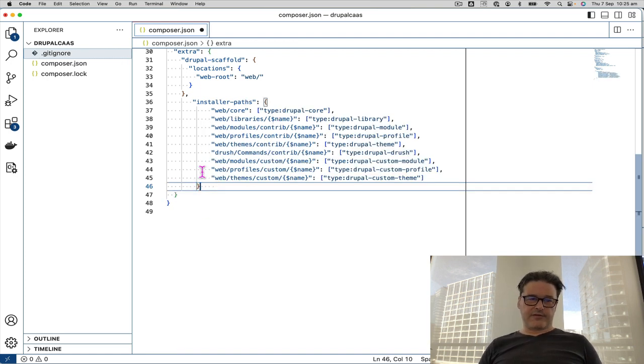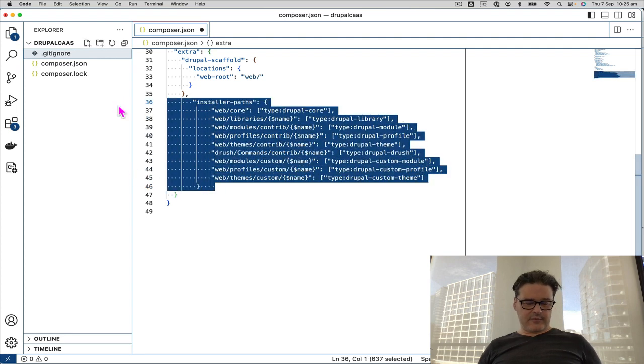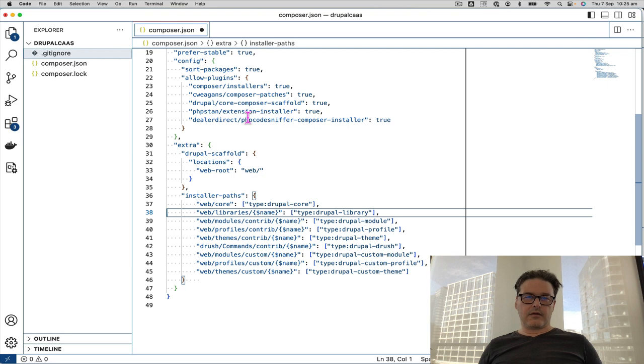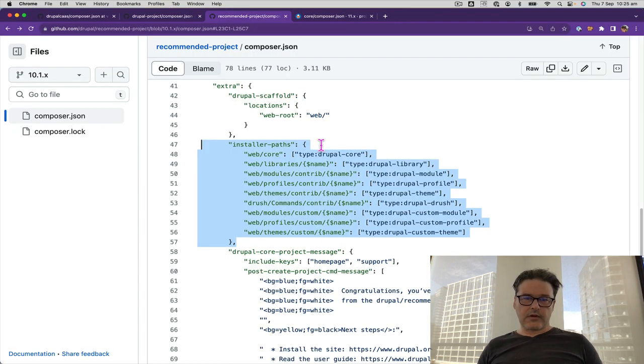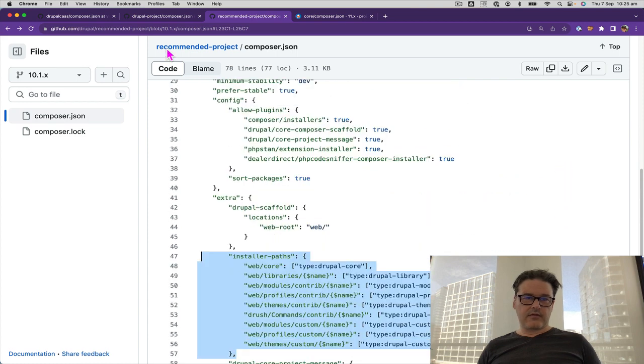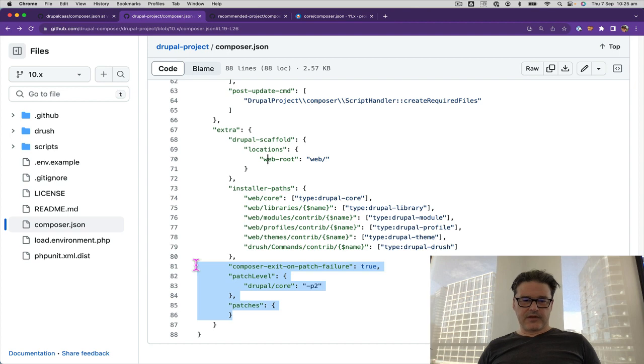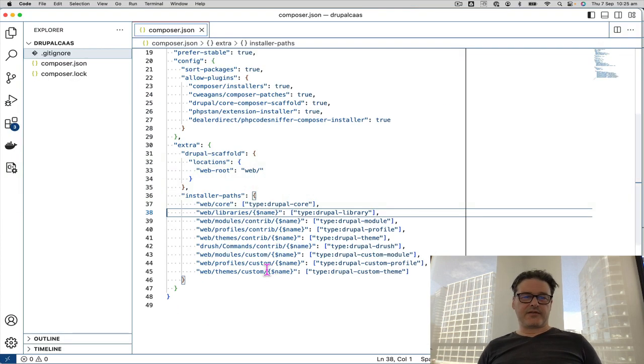Yep, I like that sort of flat formatting. Okay, I think that's about it. Oh yeah, and then there's also this patch configuration stuff. So we go Drupal scaffold, install paths, and let's just grab these settings as well: exit on failure, patch levels, and so forth.